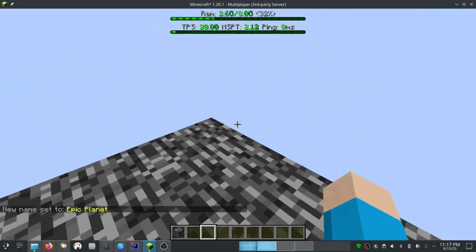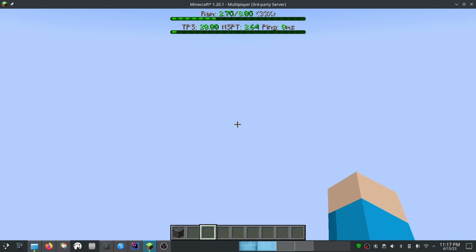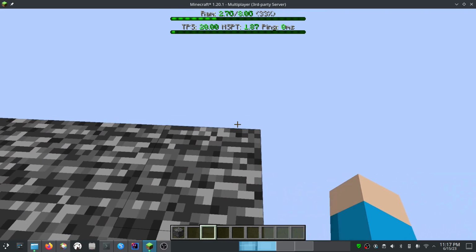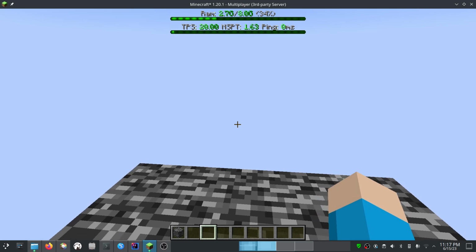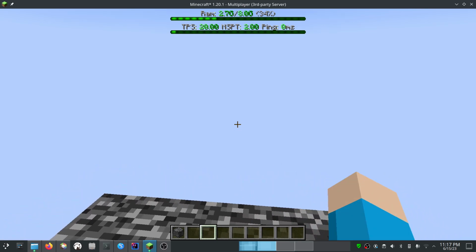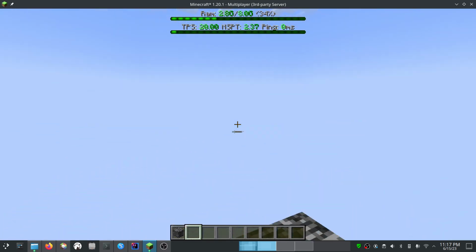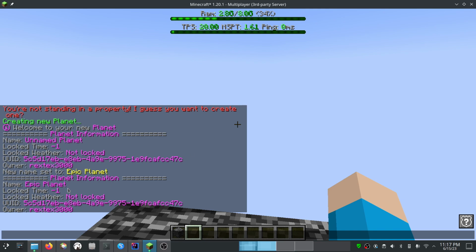I'm going to have it be customized in the future, so you can use different generators. So for example, if you wanted a vanilla world, you could actually go and do a vanilla world. Then also I might add some other custom presets, but we'll see what I'll do. But I have a lot of ideas for what I can do for this initial world. Okay, cool. So do /p-info, you can see it's now Epic Planet.